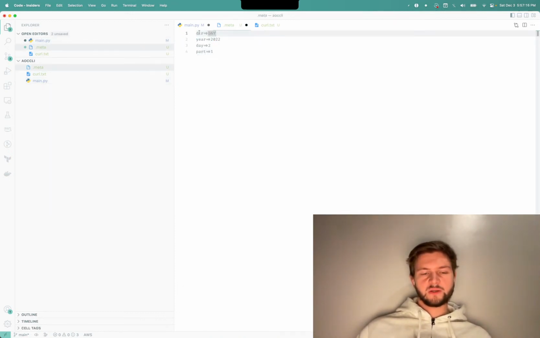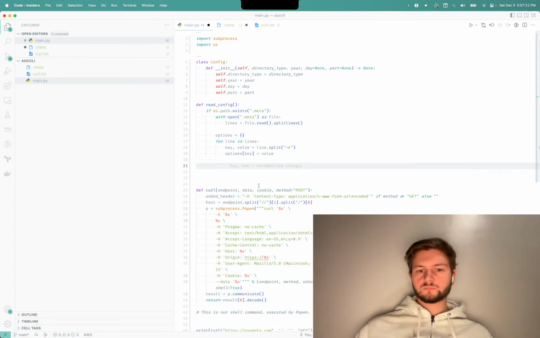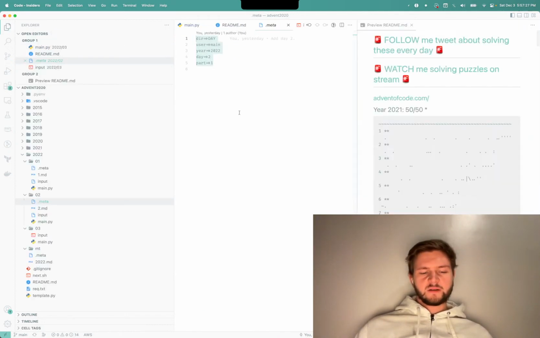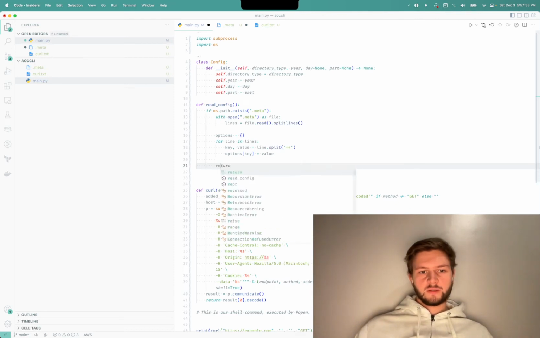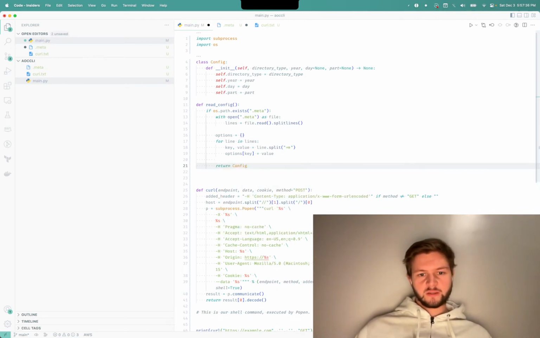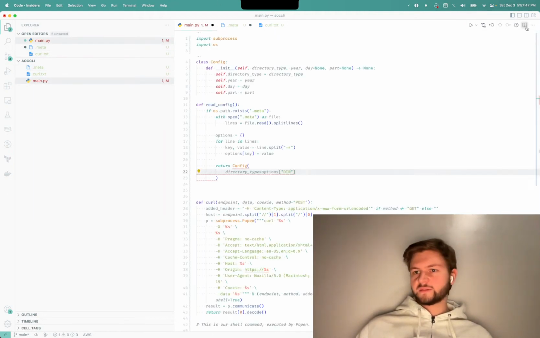So we have either day or something else. I guess it's not called something else, it's called root. Okay, so we have either root or day. We return a new config with directory type equal to options dir. Let's split this, huh?